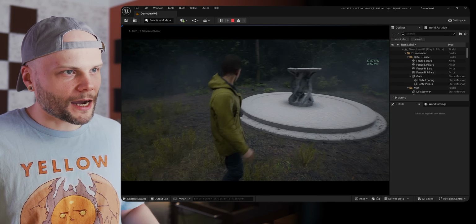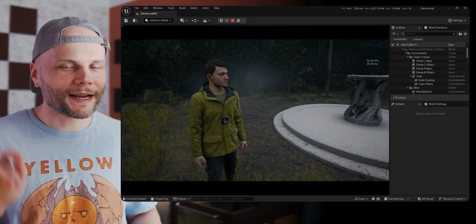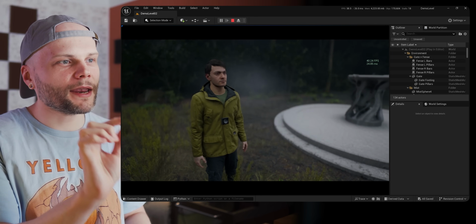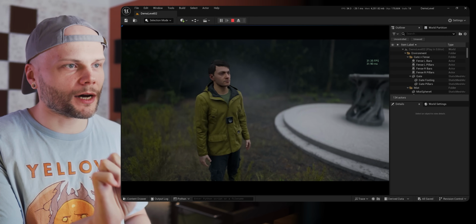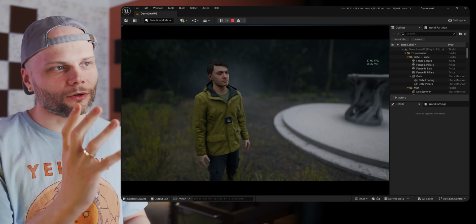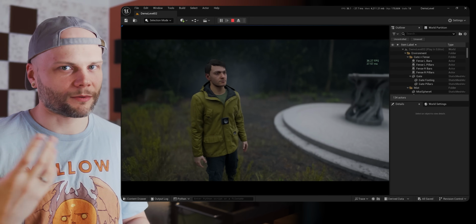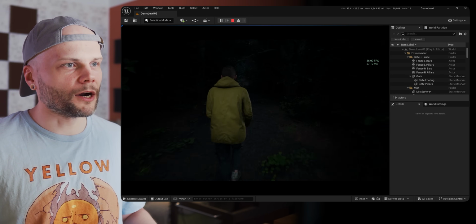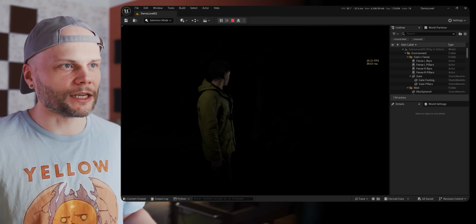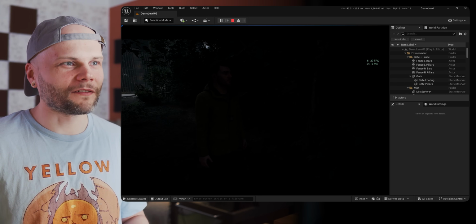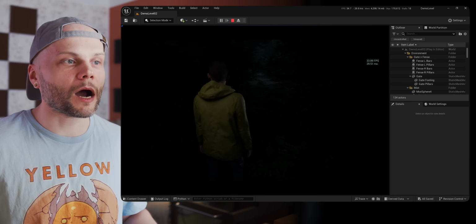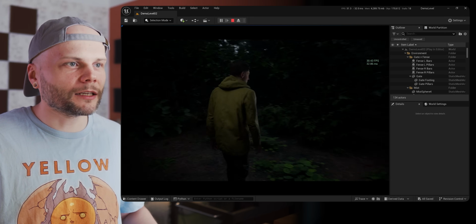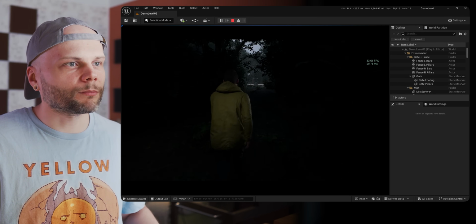Another fun thing that I improved with just one switch, and I immediately tried it when I installed 5.4 preview, is the way these lights are working on John. This is the special lighting that we see on our own third-person character that we're playing. So even if we're in a very dark environment, like right here, we can still see John pretty well. If I turn it off, it looks like this. But we always get to see how we are doing, because this is us. It kind of makes sense, and it makes the game look a bit nicer, makes the character pop in the environment.